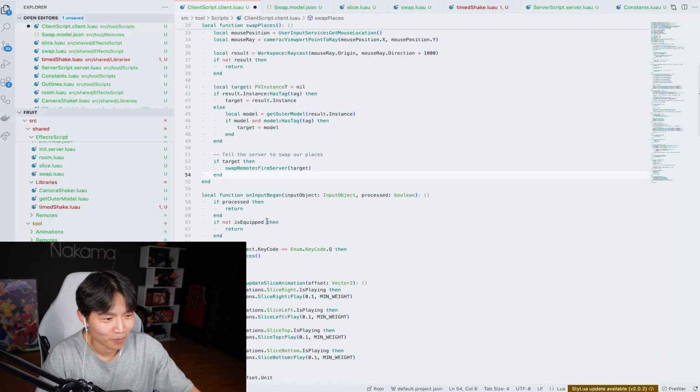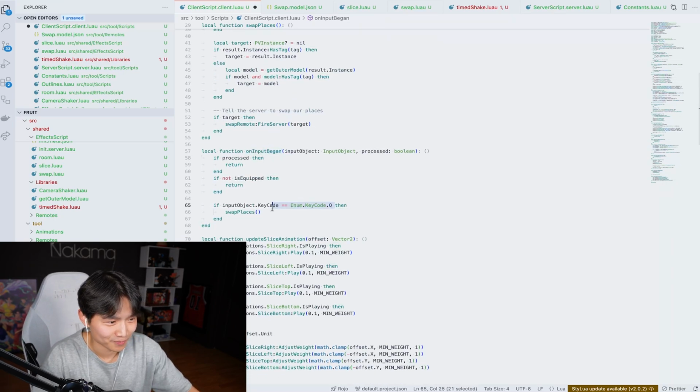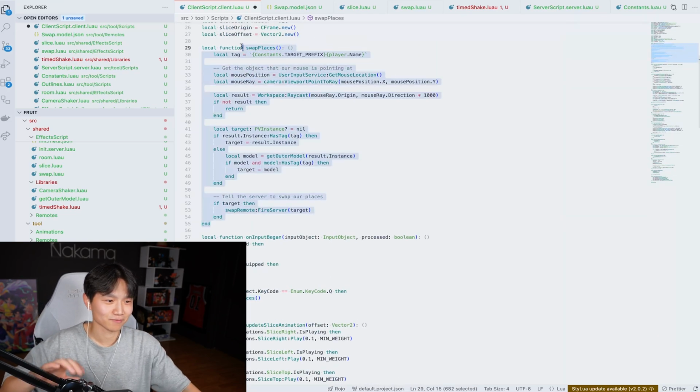You got it exactly right. Look, we're doing some input, right? We're checking if we press the Q button. And then we're swapping places. There you go. See?